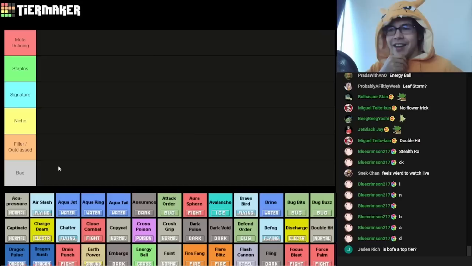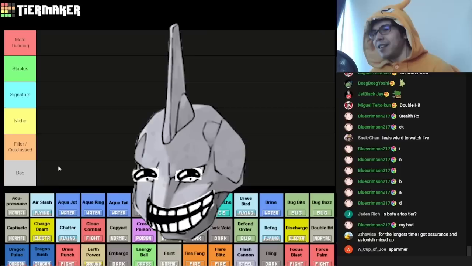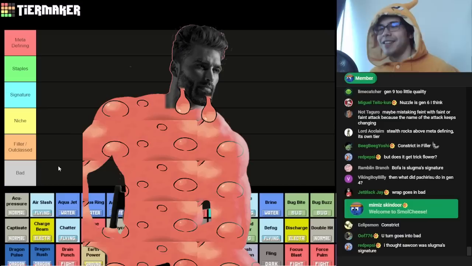Is Bofa a top tier? Nice try, buddy. It's Rhydon's favorite move, okay? I thought Sokon was Slugma's signature move. Man, everyone's trying to get me.